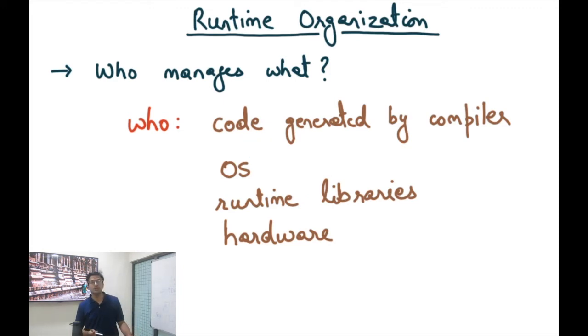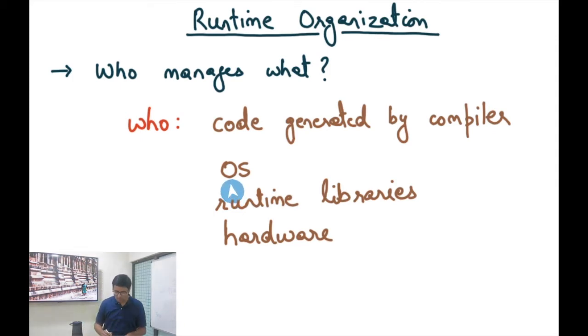For example, what to put in registers and what not to put in registers is something that the code generated by the compiler is managing, right? And what is living in which register and so on. Of course, if something has to be managed by the code generated by the compiler, then the compiler also needs to manage how to lay out and generate that code. So ultimately it is the decision of the compiler, and in turn the decision of the compiler developer. But at runtime, what is actually making the decision is the code generated by the compiler.